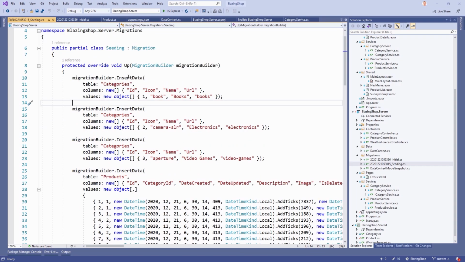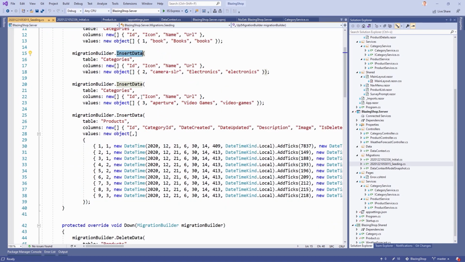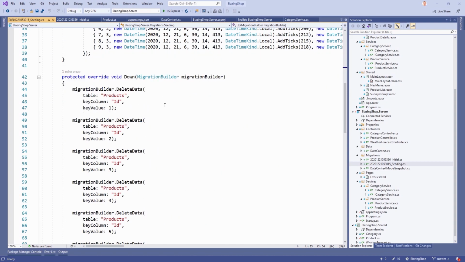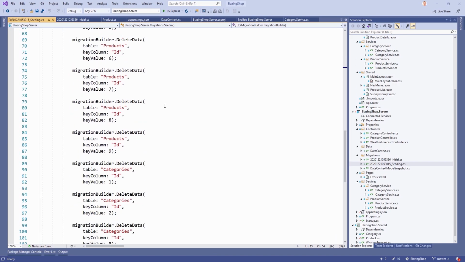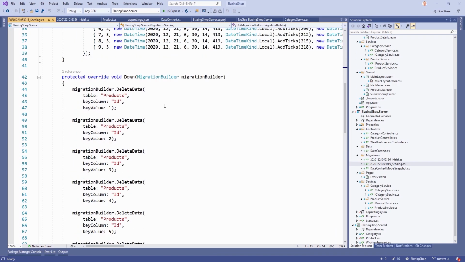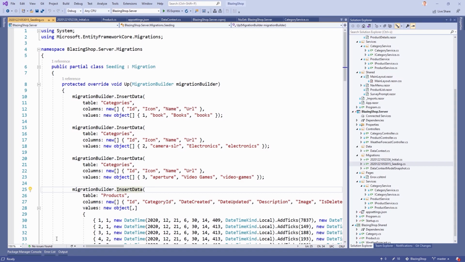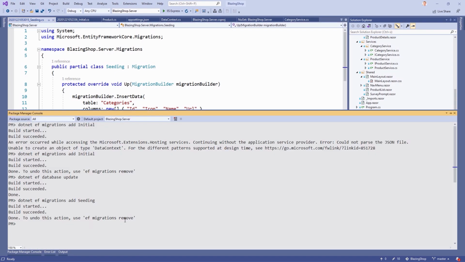Seeding, and here you can see now in the up method, the InsertData method is called a bunch of times for the categories and for the products. And the down method removes all these again. Yep, exciting. And then with dotnet ef database update, we add them to our database.